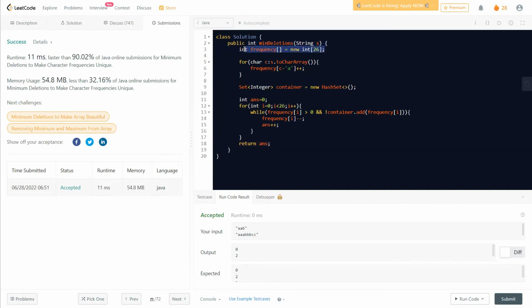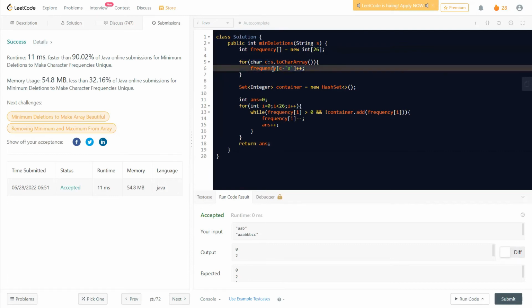First thing first is we took a frequencies array. This frequencies array will have 26 character elements. That's the length of the frequencies, like all the lowercase English letters we have. And then further, we took each of the characters of our string s, and with the particular character, we incremented the character count in our frequencies array.